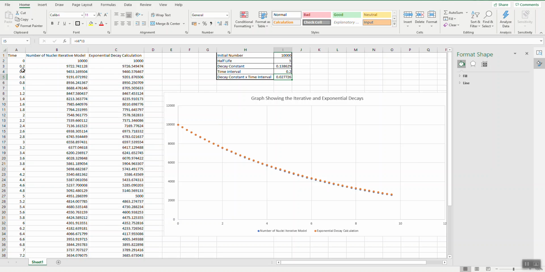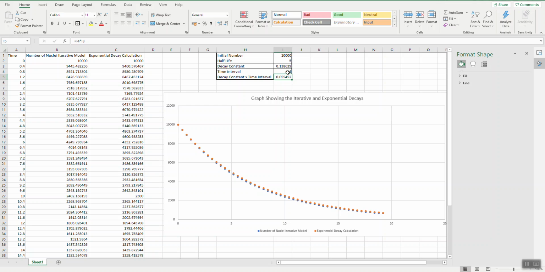I've got this spreadsheet that's going to do this. So my time starts at 0, but every time I go down, it's just going to add my time interval, so it just keeps going up, which is nice. So as you notice, whenever I change this, I change 0.4, there we go. It's going to recalculate all the times I've got. What I then have here, I've got the ability to set the half-life of this, and I've got my initial number. And this column here is my iterative model.